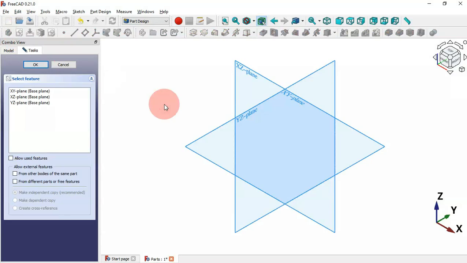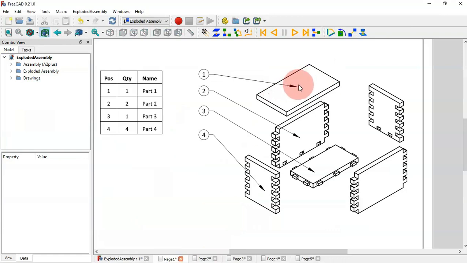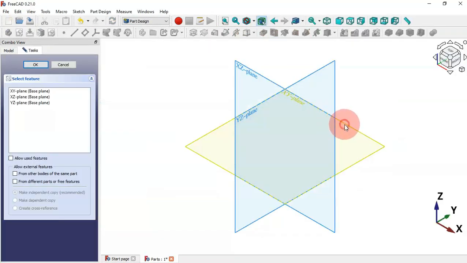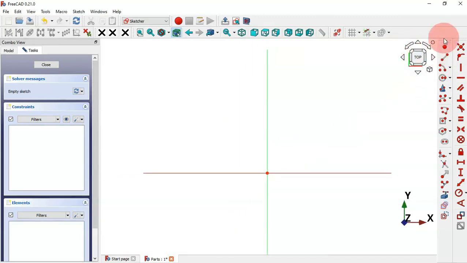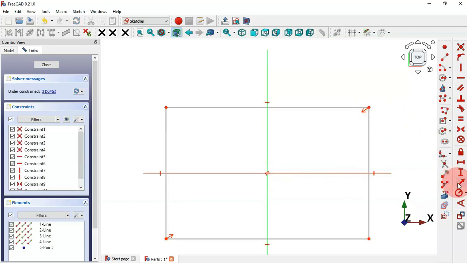First we'll start by creating this first part. So let's go to this page. Here we can see these drawings and dimensions for this first part. What you'll do here is create a new sketch in XY plane. Select XY plane and now zoom out. Go to sketch geometries, these tools here, and select this tool, centered rectangle. Select this tool and draw this rectangle in this way, and next select this constraint distance tool, and now we'll set the size of this rectangle.